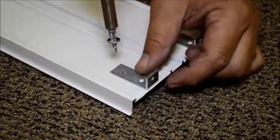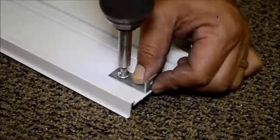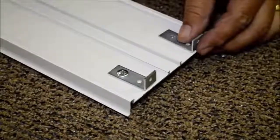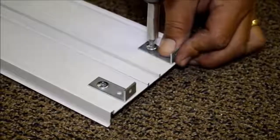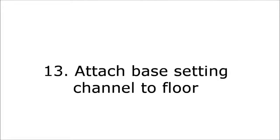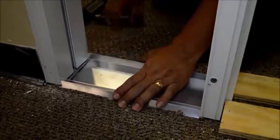Install the C406 mini clip centered underneath the glass stop. The trick is to hold the clip back 1/16 inch from the edge of the base. This will ensure a tight fit when you attach the vertical mullion. Attach the base setting channel to the floor.